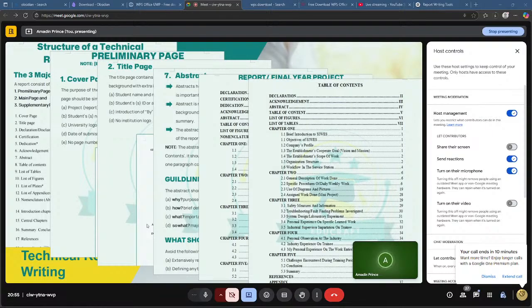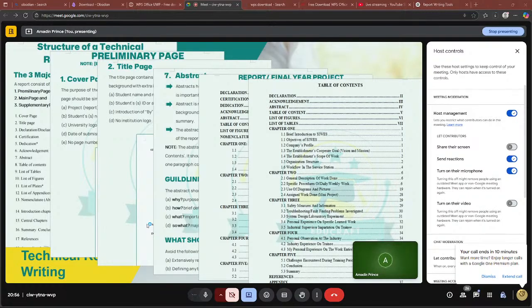Uniben, Unilag, DESU, EUI, AAU, all those. Although it depends, if your school has a specific template for your TOC, you would work with that one. But if they don't, you can just use this template. We're showing you how to write each of them, and that's basically what we'll be covering in day two.